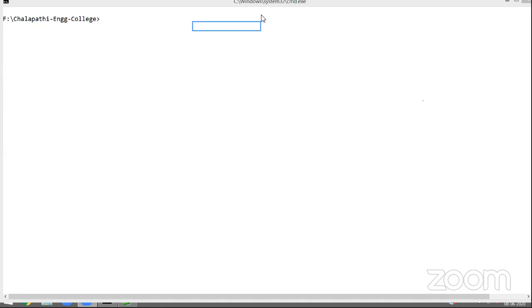Because my first session is all about touching the basics. Till now, I didn't teach you the basics. I taught very deep internal Python concepts, but I felt this is basic. If I say A equal to B, B equal to C, if A is greater than B, A is greater than C, less than C, you people will already know these things. Now let us see a program, or directly I will type in the command prompt.